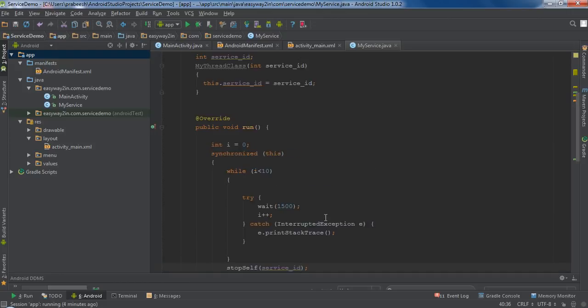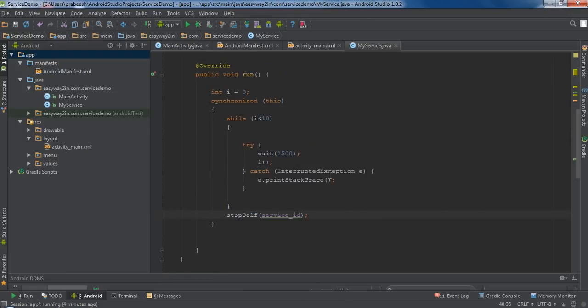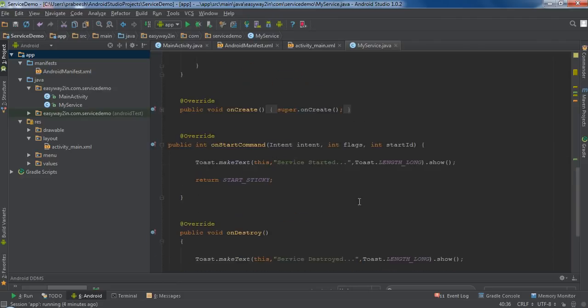Okay, now we have another class that contains a thread, and we place all the long running process on the newly created thread. So now we have to start the thread. For that, here I am going to create an object of the thread class.